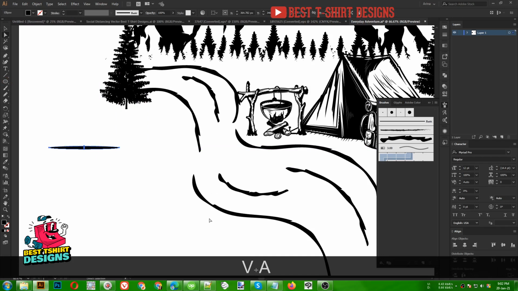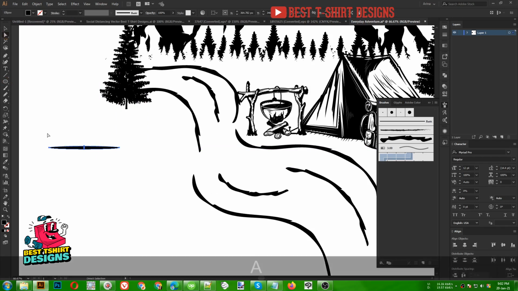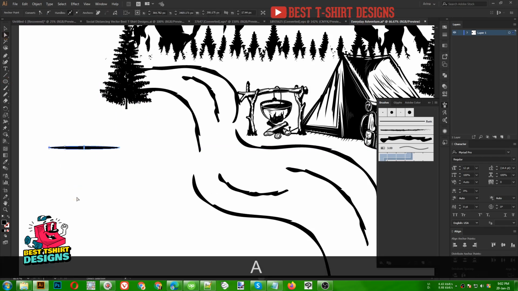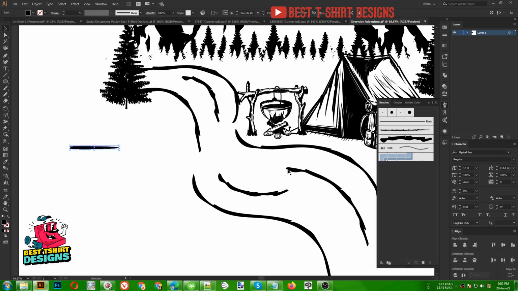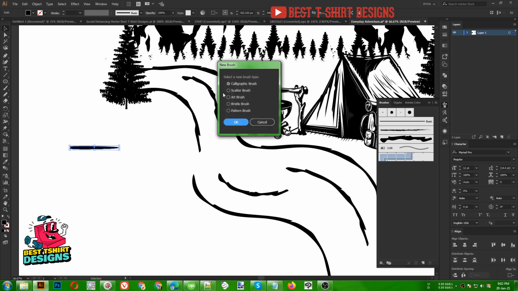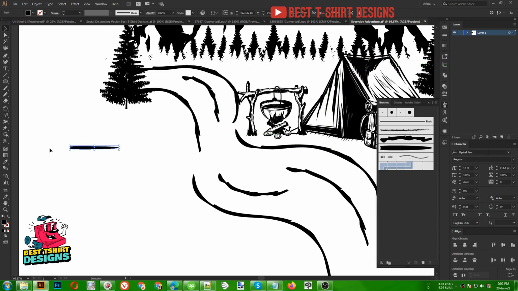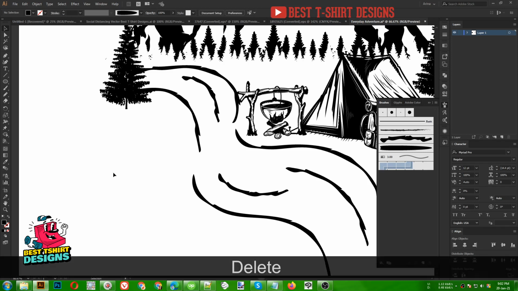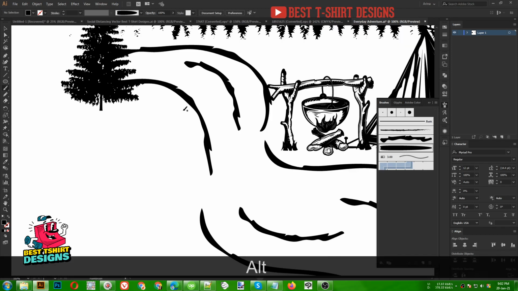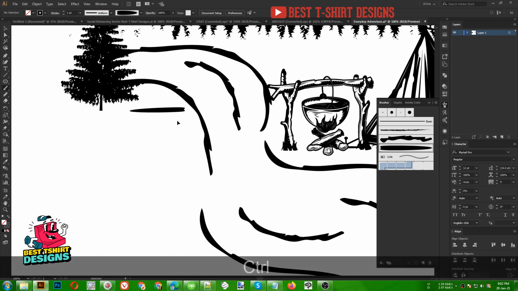Then maybe with our direct selection tool, pressing A, I can select this part of the ellipse, then bring that closer to the center point, something like this. Then I am going to create another brush with it, something like this. Add brush, that is fine, just make it as it is. Then I am going to draw some random lines here, just like this.